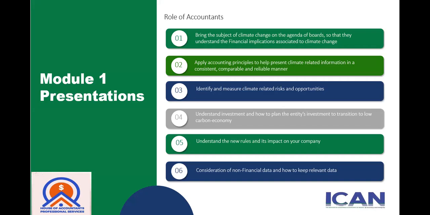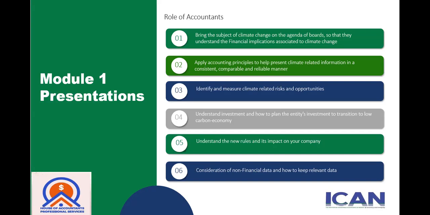Now, what we are saying is that applying accounting principles helps present climate-related information in a consistent, comparable, and reliable manner. What do we mean? What we are saying is this. There are so many accounting standards we are going to be looking at as we move on that are related to or are going to be affected as a result of this climate change. And as an accountant, you must know what and how to treat all the standards in the financial statements and what would be the effects on this particular information.